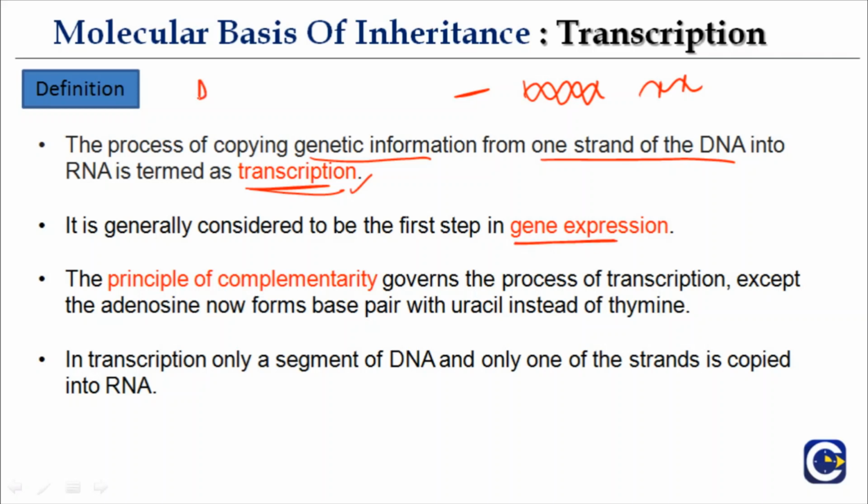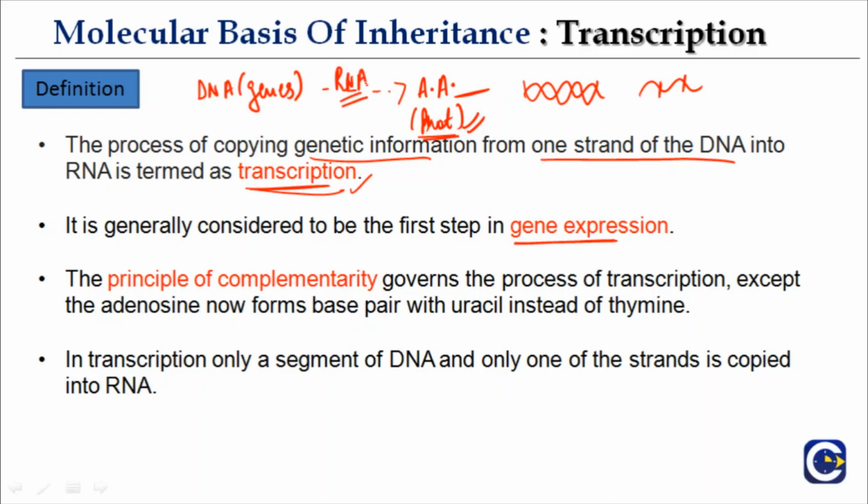You remember, right, that DNA has genes, and how are these genes expressed? These genes are expressed in the form of chains of amino acids which form the protein. So this is how a gene is expressed, in the form of protein. So the first step in gene expression is conversion of genes on the DNA to RNA.